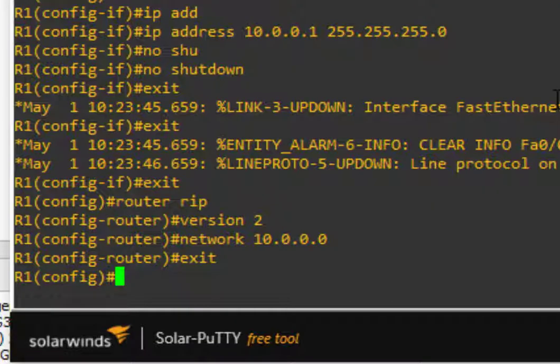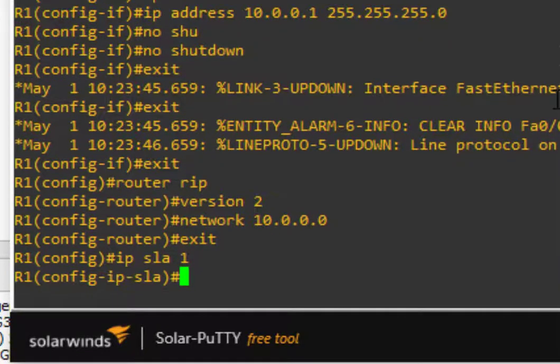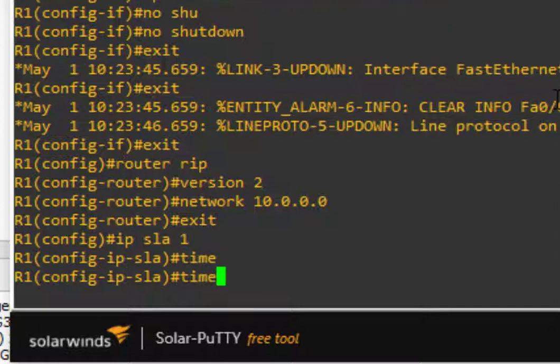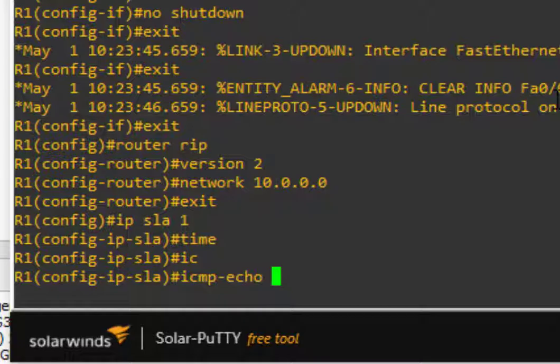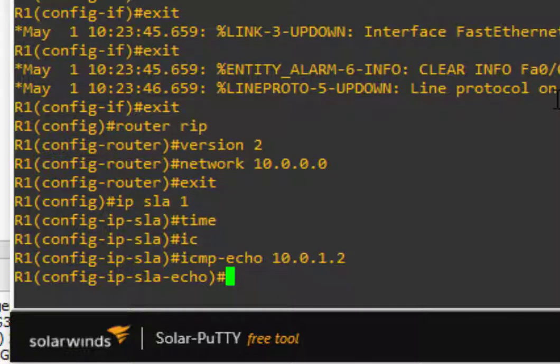Now the next part is actually configuring the SLA. I'll type the command ip sla 1. As you can see, the prompt has changed. Then we take the ICMP echo to 10.0.1.2.